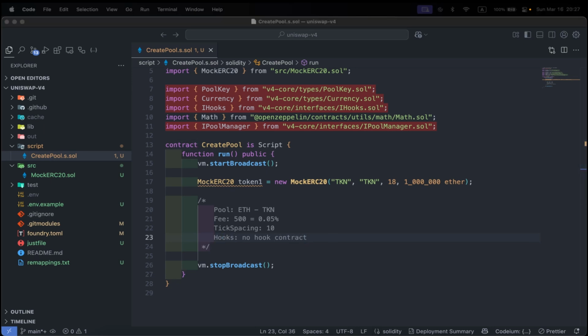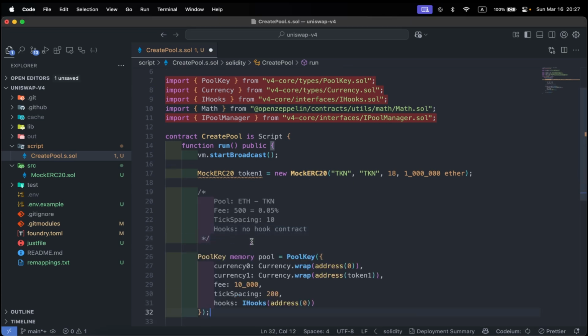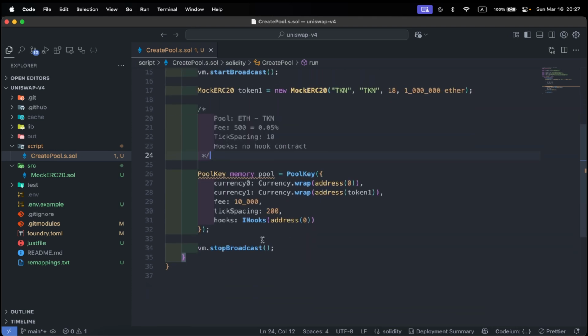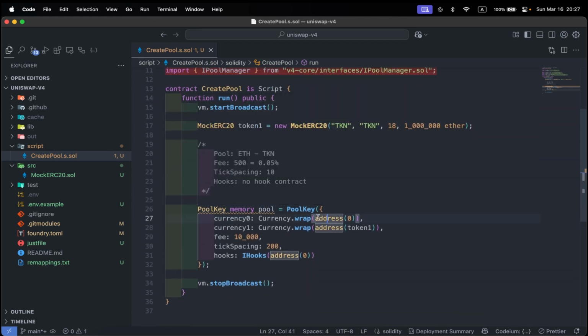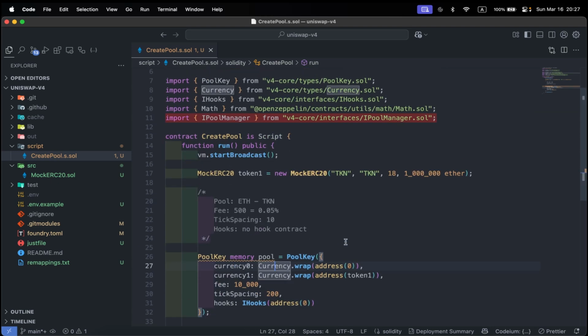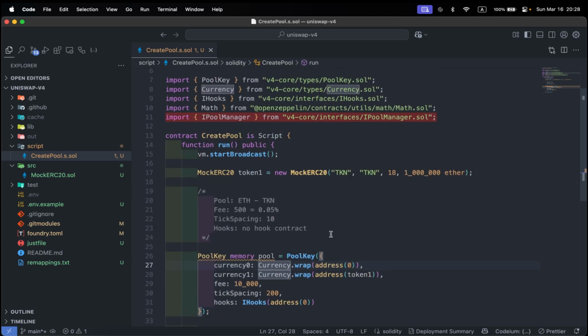Okay, so the core structure that each pool requires on Uniswap V4 is the pool key. This pool key is a struct that requires two different currencies, fee, tick spacing, and hook address. In order to specify what kind of currency, we need to import the Currency library from the V4 core library.